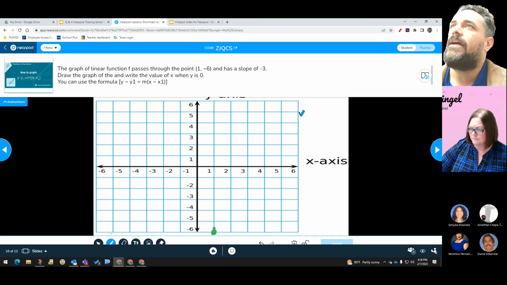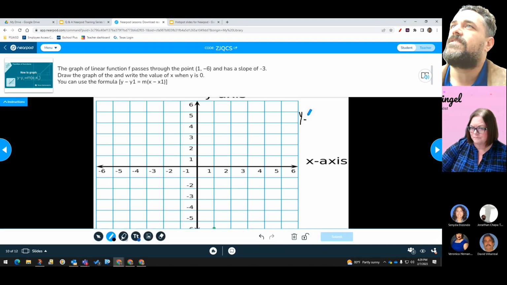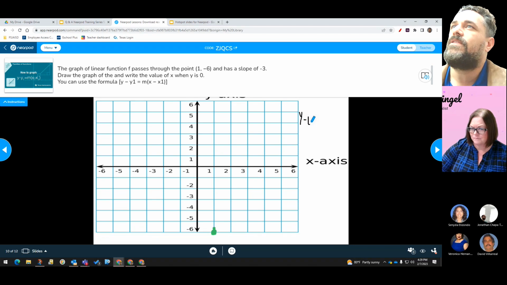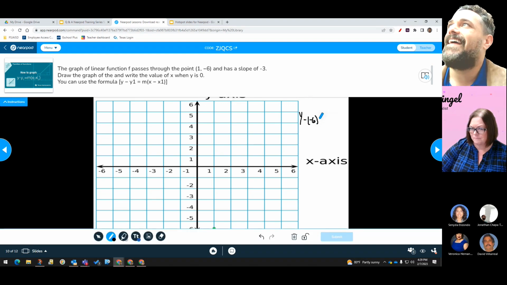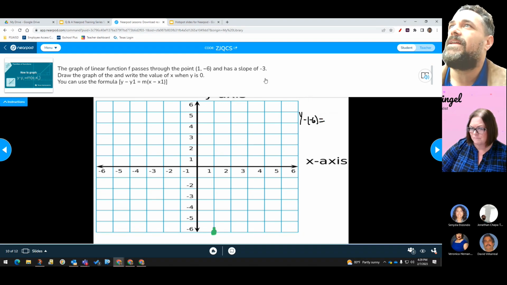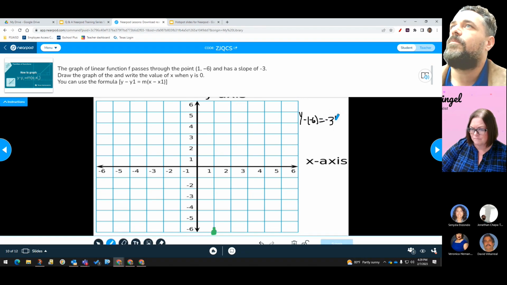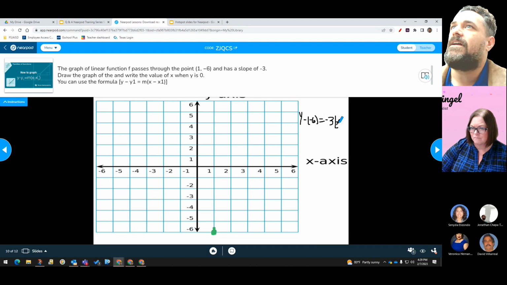So y minus y1 will be y minus -6, and then the slope is m, so that will be -3, and then inside will be x minus 1.